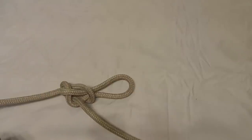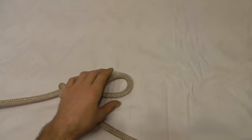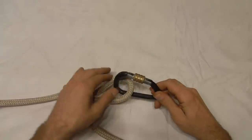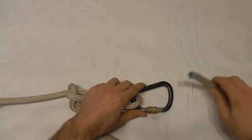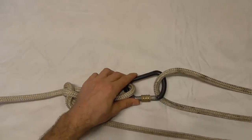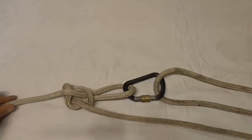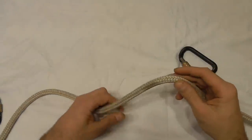The farmer's loop is a good secure midline loop for building mechanical advantage systems, for instance like a pull line. What you need to do is snap a carabiner into the loop and then run your other end up through the carabiner, and now you have your 1-2-3-to-1 mechanical advantage.